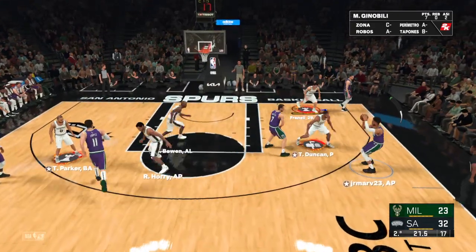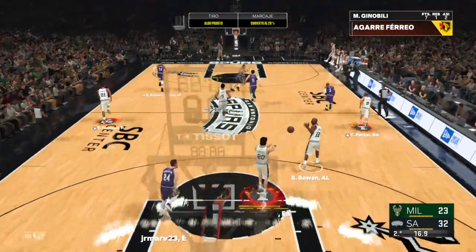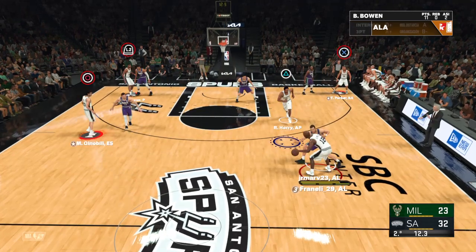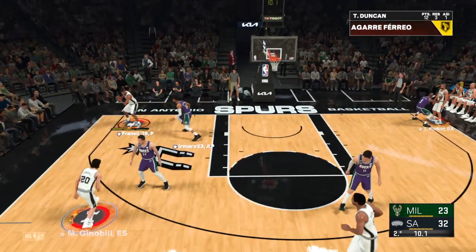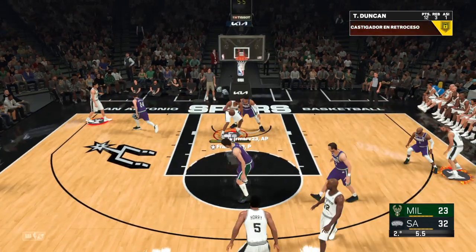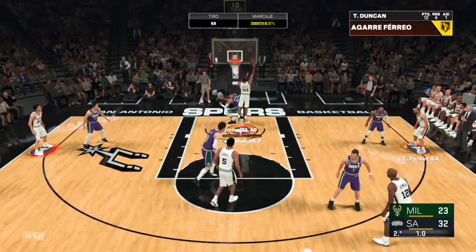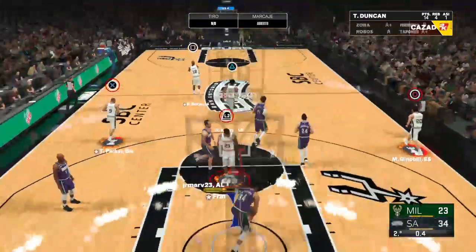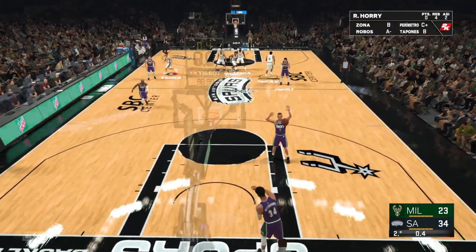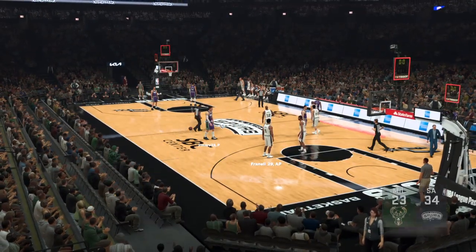3 seconds separating the shot and game clocks. Antetokounmpo for three. No good. 3 for 7 shooting so far. Pass to Duncan. With the second effort, hits the layup after the sweet pump fake to freeze the D. And now it's an 11-point San Antonio lead. And so that's the end of the first.